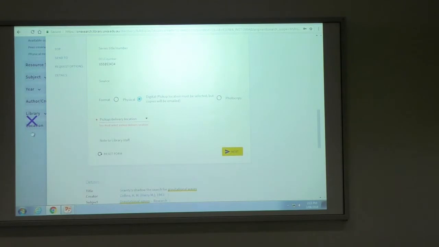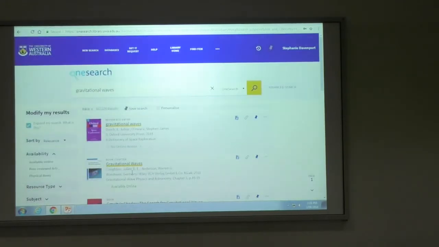And just submit it. If you want something that you can't even find in our search results by clicking expand my search, you can still fill in the form manually yourself with the get it request up the top here. Type in the details of the article that you're looking for, and we can email you a PDF scan of it usually. Occasionally you can only get a physical copy, but usually we'll try to get a scan and we'll email it straight to you. Okay. Do you guys have any questions about that?